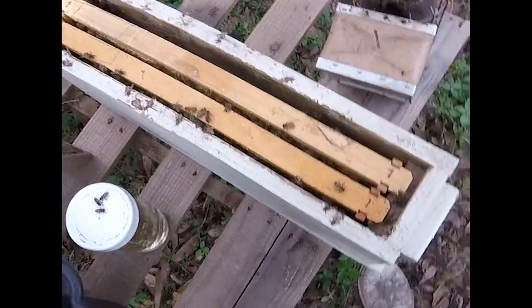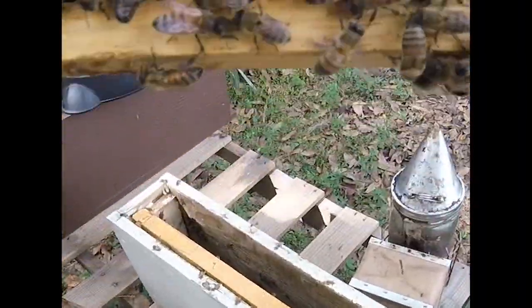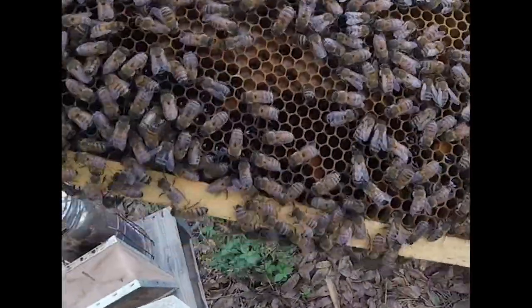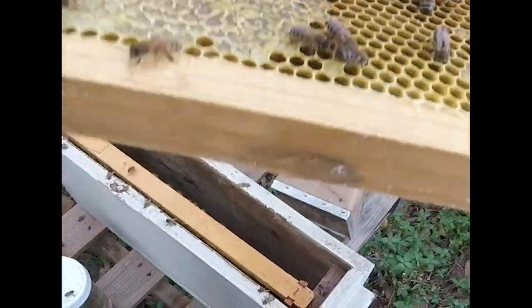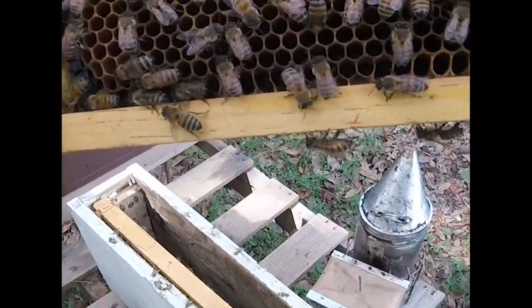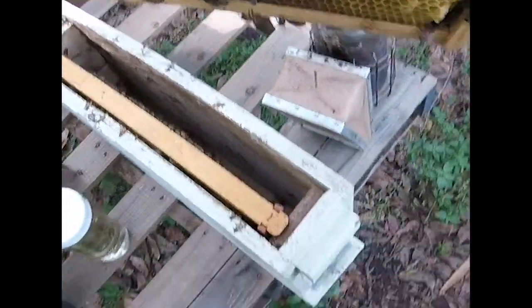Okay, I'm on box number 3 here, and this thing looks kind of fattened out. Looks to me like we might have to shift this one into a 5-framer ASAP. Yes, we do, because this thing is blowing out with larva. Now, this is an exceptional queen. She got a good mating. There is a lot of nectar on this side. I don't think I want to try wintering these over in this 2-framer, although you might be able to pull it off, I don't know. But let's see what's on this other frame here.